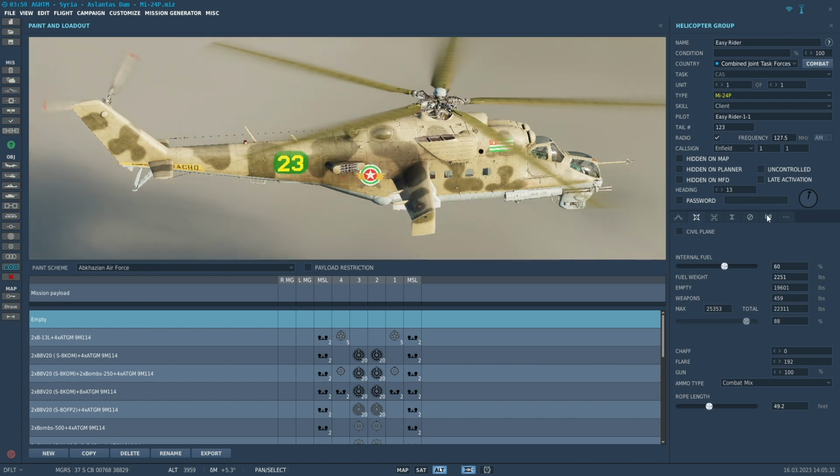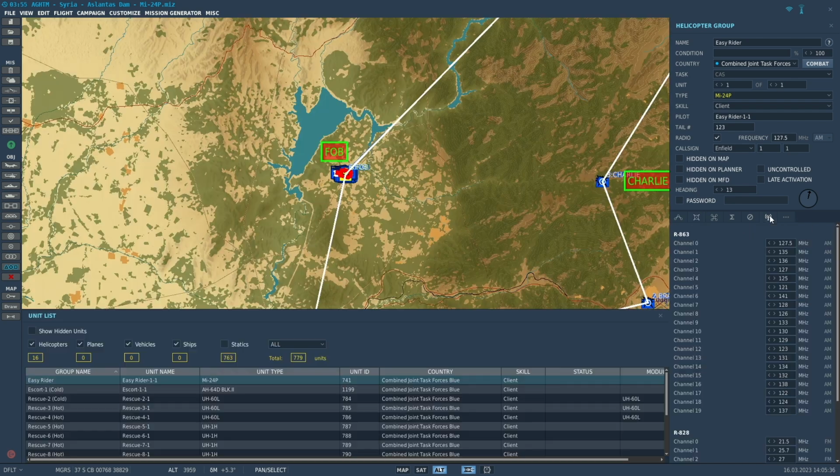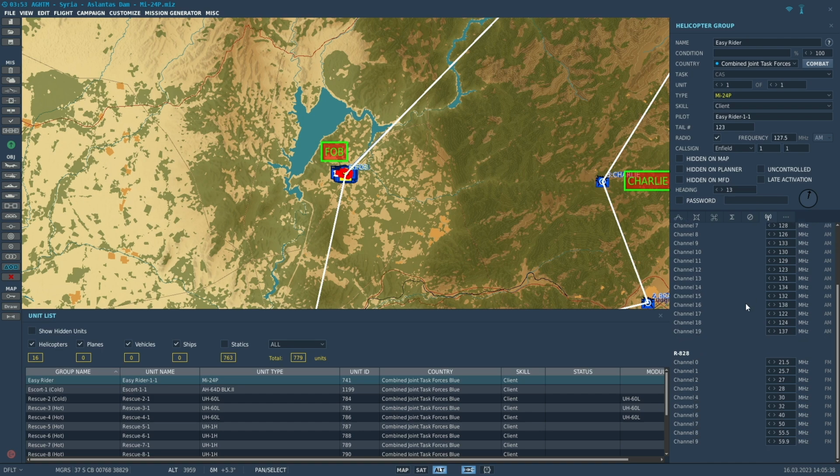And the last thing that we need to do is we need to set our nav radio presets. So we're going to click the radio presets tab. We're going to scroll down here to the R828, and starting with channel 1, we're going to start with 34.1, and we're going to set our frequencies this way. Whichever waypoint you're on is also what channel on the preset you're on.